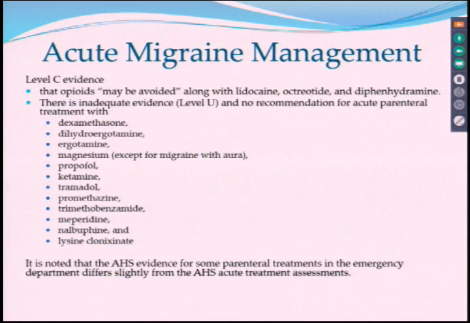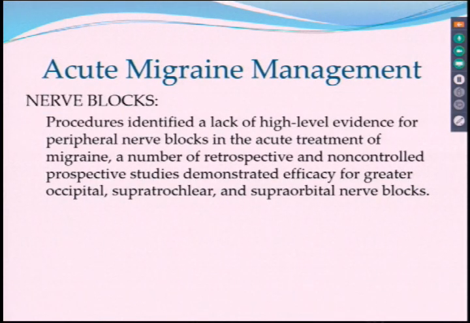Then there's these other places where we get really outrageous with some of the meds we use to treat migraines. So some people have been known to use propofol and ketamine in the ER to treat migraines. I think that's going too far, and there's very little data to support its use. Nerve blocks. So some people have used nerve blocks to treat acute migraines or as a preventative medicine for migraines. Nerve blocks can be effective, but there's not a lot of data that says they're effective. The International Headache Society and the American Headache Society do have a wing of neurologists who are doing these procedures, and it's mixed reviews. I'm going to skip that.